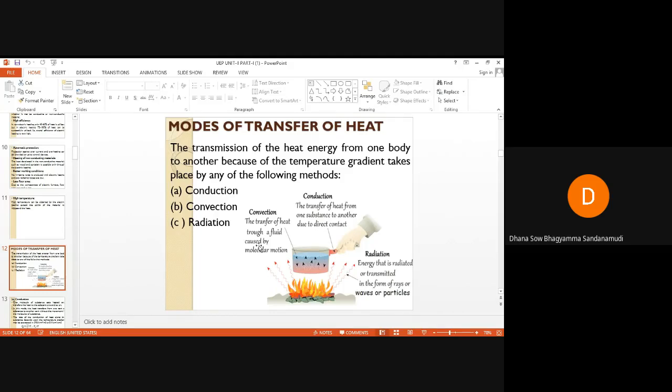A person is holding the handle of the vessel. If the water is getting heated up, then definitely the heat will be transferred to the handle also. And the person whoever is holding that handle with his hand can feel that heat. So the transfer of heat from one substance to another due to direct contact is known as conduction. That's why in our houses insulating materials are provided on the handles of the vessels, so that we can hold the vessel even if it gets heated up, because the heat will not be absorbed by this insulating material.